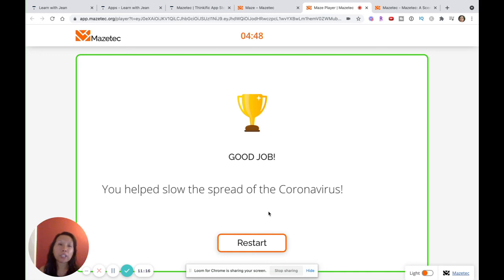So I would highly encourage you, if you're considering making your course more interactive and more engaging for your students, to consider adding Maze to your Thinkific App Store integration. It's a great way to make learning gamified. If you're familiar with that term, it's the idea of making learning like a game. Games are fun, they're educational, and they're always an opportunity for us to learn.